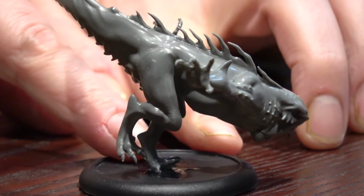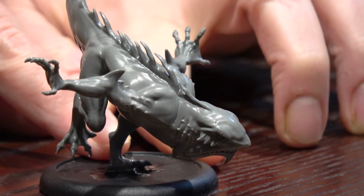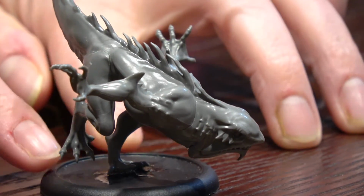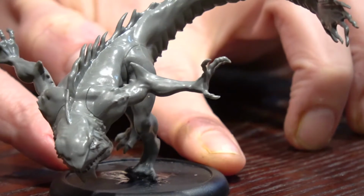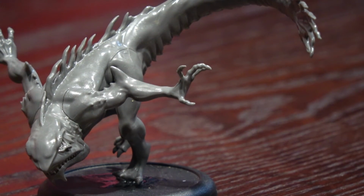And, you know, I'll be interested to hear what you think in terms of how he looks, because he's very lizardy, kind of dinosaur-y almost, but I think his head looks a little sharky to me. And like those are gills on the side of him. I don't know. He is quite the interesting guy. Anybody, like I said, that can paint really well is going to do an amazing job on this character. I myself am not one of those exceptional painters, but I can appreciate those that are.